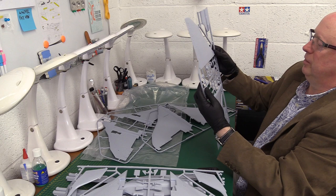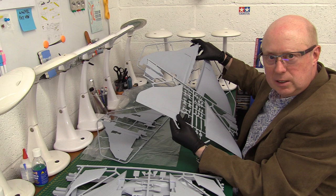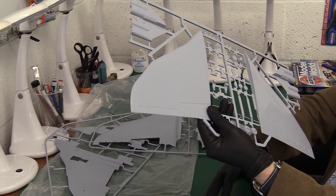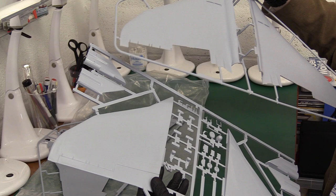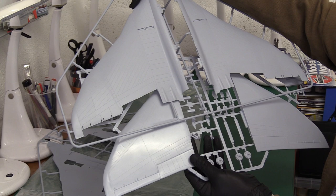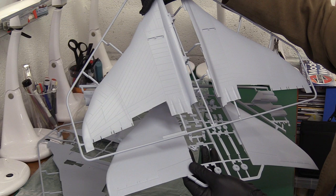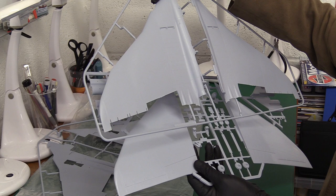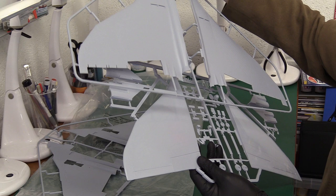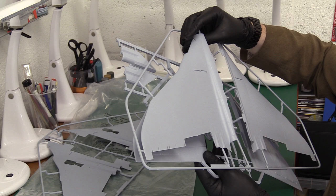The old one is very fragile on the sprue whereas the new one is a really meaty sprue. Look at the panel line differences in the detail - good gracious, it's night and day. Way exceeds what you'd expect. The old one is very glossy, nasty sort of plastic - but putting that aside, look at the lack of detail on the actual wings. On the new one, every line is visible and you've got the option of all the elevons and flapperons which you don't have on the other. There's no comparison really - it just makes the old one look super crude.